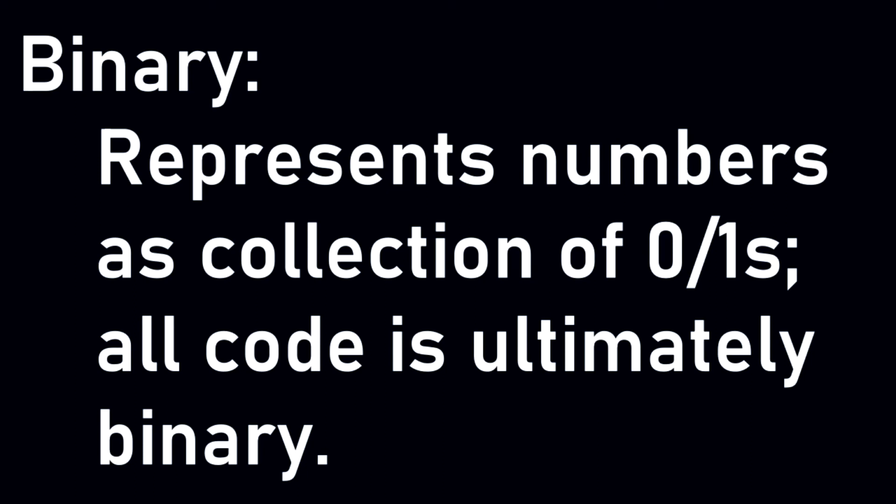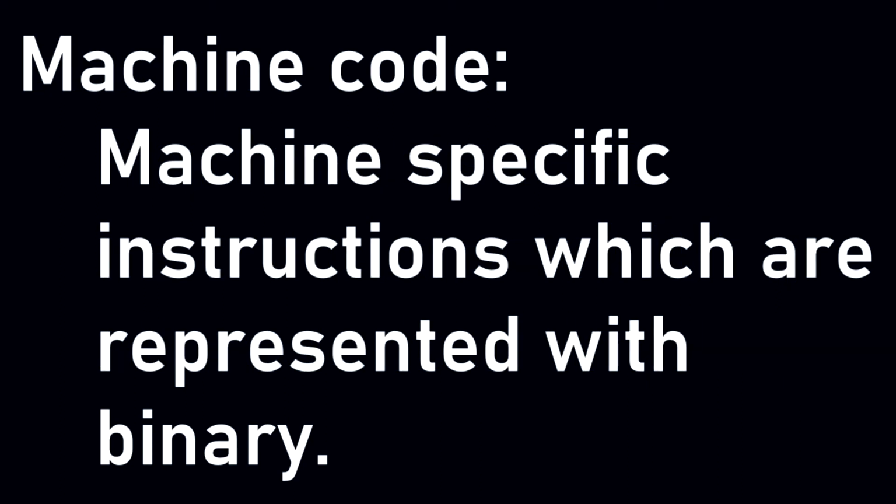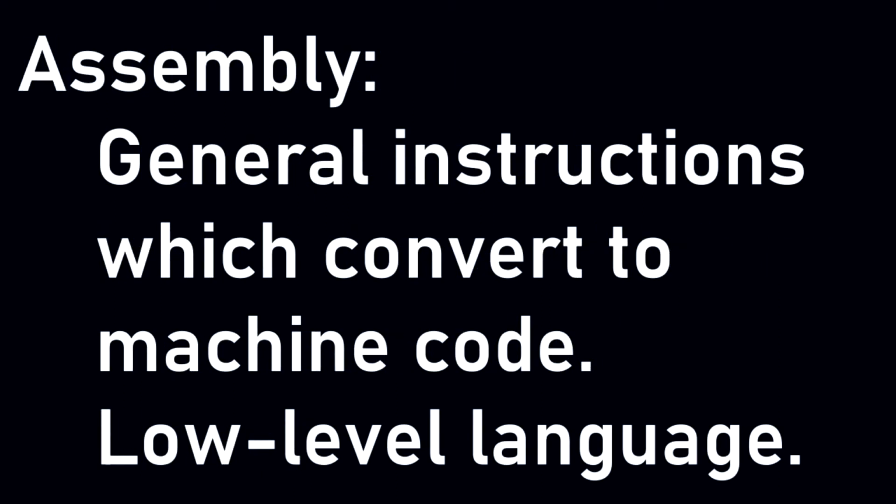Binary is the smallest representation of data for computers, and all code eventually reduces to binary instructions for the machine which is running that code. Machine code is a set of machine-specific instructions which convert to binary instructions which the CPU can execute. Assembly is the first level of abstraction for programming independent of a specific machine. It's what's known as a low-level language, which lets us write code that can move around in memory and modify memory values to perform math operations or similar types of work.